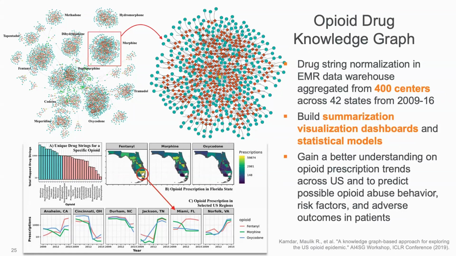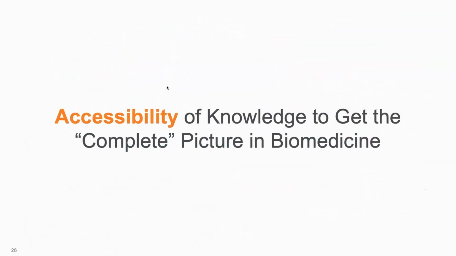This project was possible to be finished in a very short time period of less than 3 months, only because we used some of the semantic web technologies and linked data standards to create this opioid drug knowledge graph, rather than directly going into that EMR data warehouse and trying to manually correct all the drug strings and getting them into a common standard. And so another use case is accessibility of knowledge to get a complete picture in biomedicine.